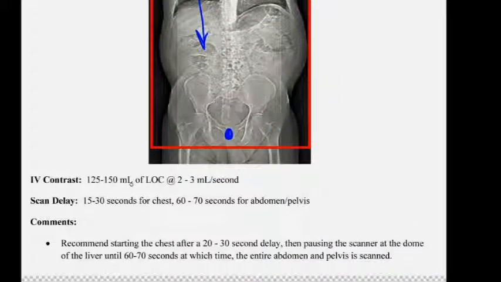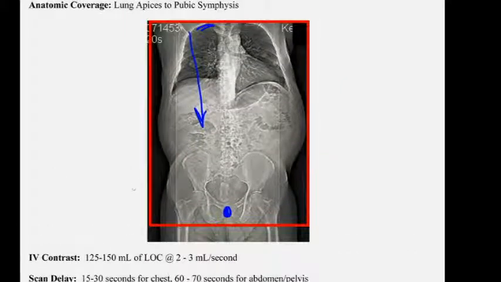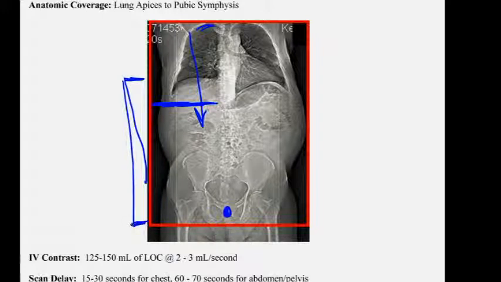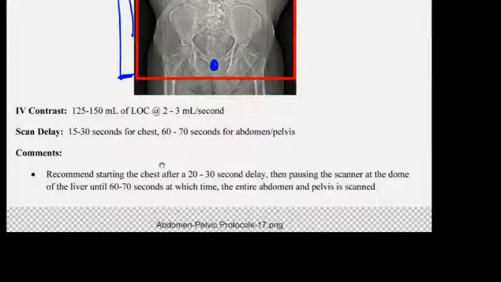And many times, depending on what your facility protocol is, they recommend that you do these in separate scans, where you scan the chest all the way down to about mid-liver, from the apices to mid-liver, and then you pick up with your abdomen scan from the diaphragm all the way down to the symphysis pubis.